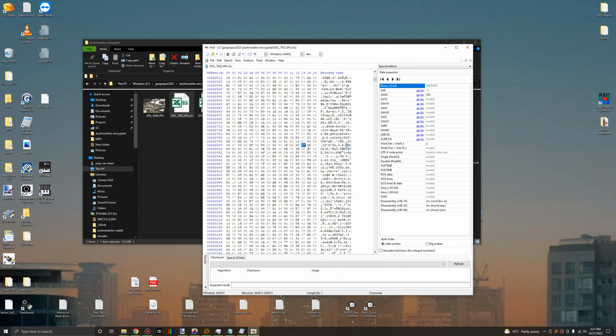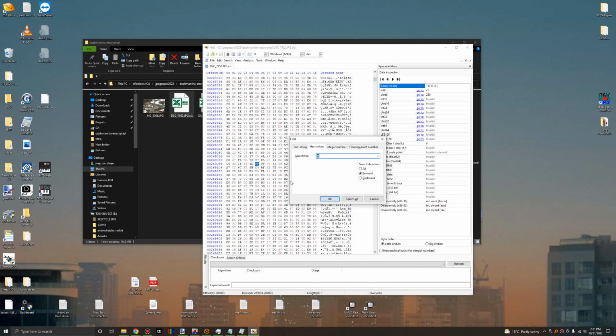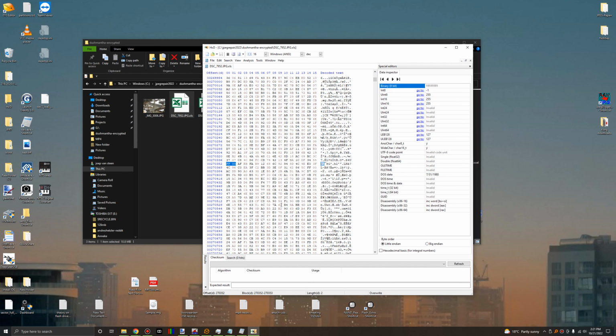So could it not? This is not JPEG data. No. So I'm going back to search for FF00 again. So this could be JPEG data.